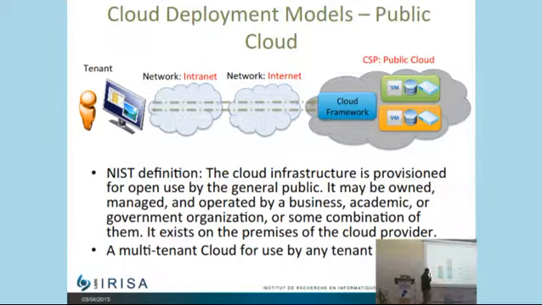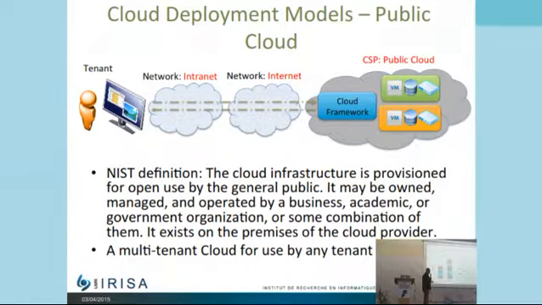If we take the picture in 2013 of cloud deployment, we see that, as is obvious, most of the deployment concerns software as a service.